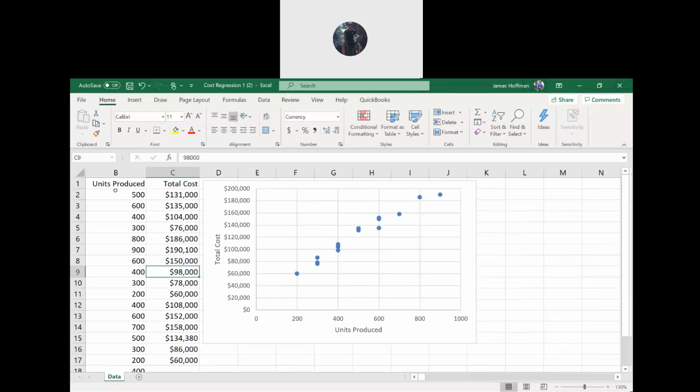All right, so we got that, and then I think we can go to step 2. All right, so you can clearly see that there's a positive relationship between units produced and total cost, which makes sense. The more units we produce, the more it costs us.